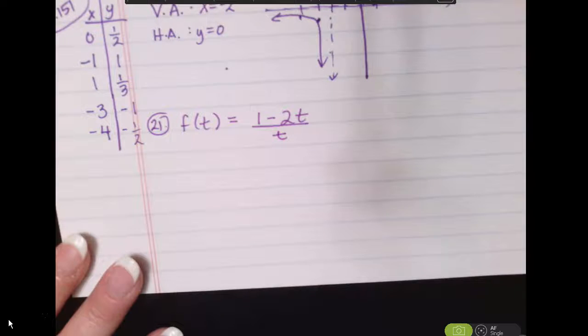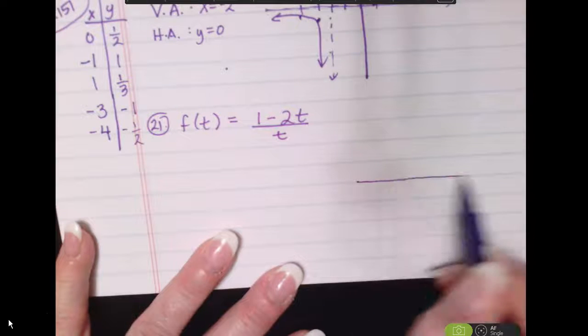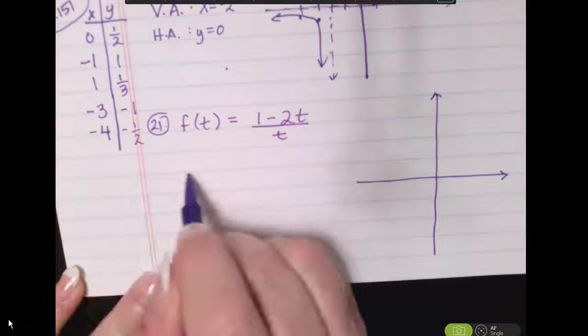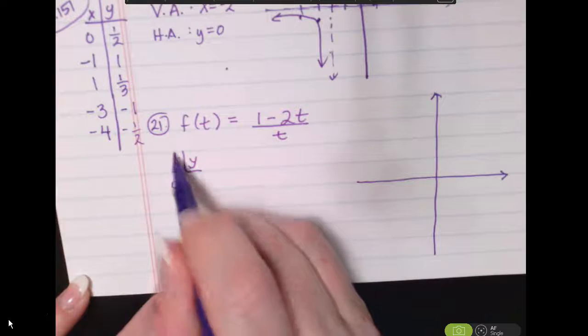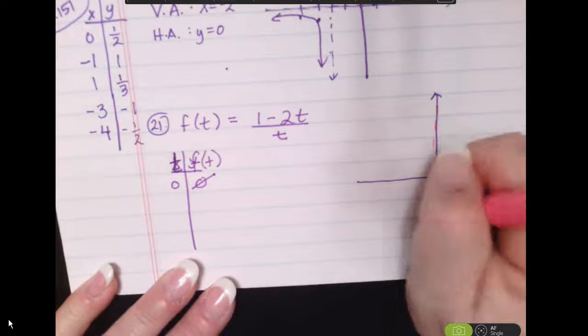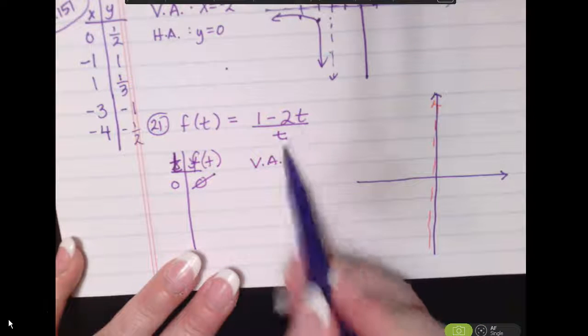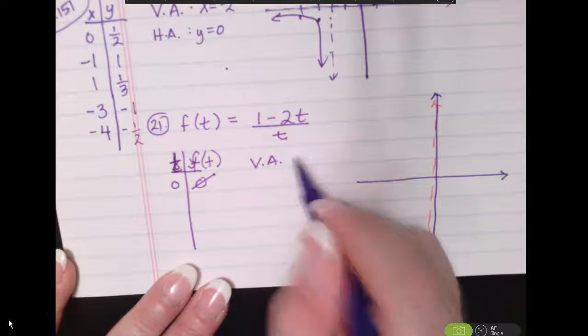And so we're going to start out, I'm going to go back over to my list of steps, and I'm going to sketch my coordinate plane. And the first step was to plot the y-intercept. So that's when x is 0, or t, I guess. T and f of t. So when I plug in 0, I get an undefined, and 0 actually turns out to be my vertical asymptote. And then I can't really simplify because this is not factorable. So my vertical asymptote, x equals 0.